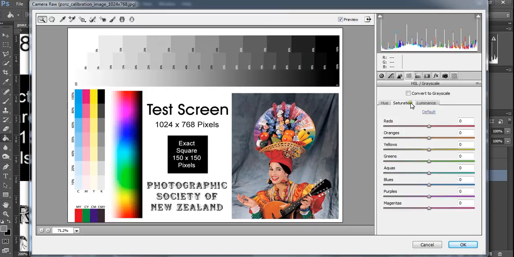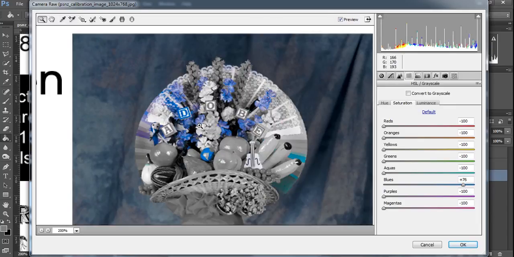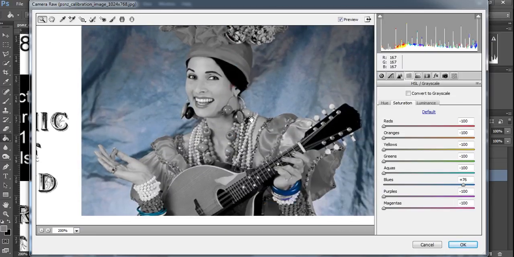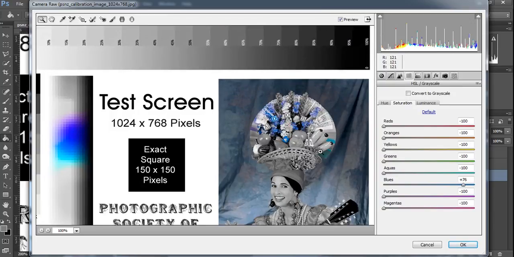If you want to make it a richer blue, grab your saturation and you can increase the color saturation of the blues or the reds. And something that people for some reason seem to like doing is selective color. It has its place, but generally in competitions it's frowned upon. And let's zoom in. So we've just left the blues and turned pretty much everything else to grey. As I say, it has its place, but be warned, if you put it into a competition, you could well get stood on.